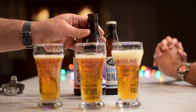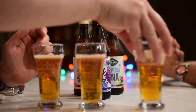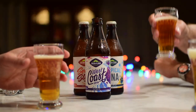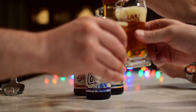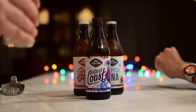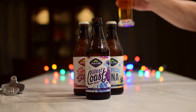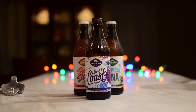You know, I first discovered the IPA way back in like 2010, maybe? No, a little earlier. And it was all thanks to you. You are our beer guru. Cheers. On camera. Cheers. Salute. And can we say welcome back to Green Flash? To the rising of the Green Flash. Normally it's setting. So this is a reverse. Okay. The rise of the Green Flash over the east, over the Atlantic.